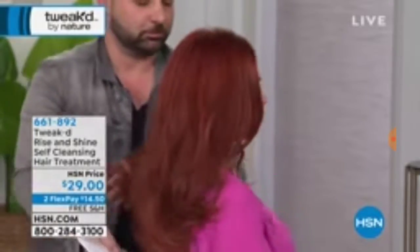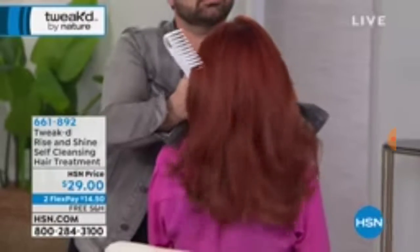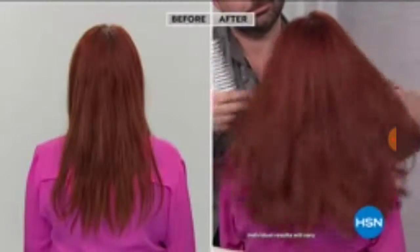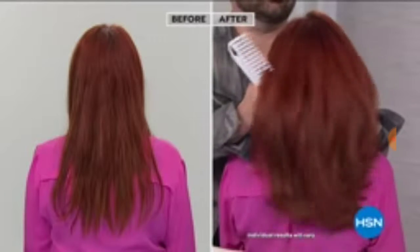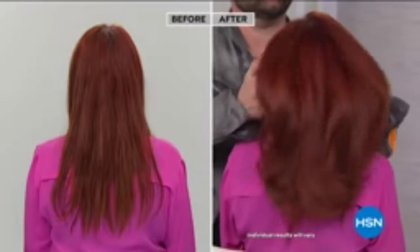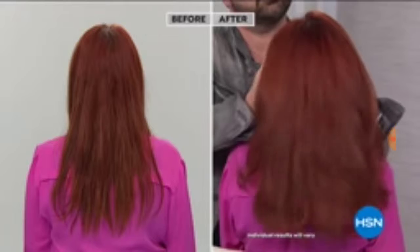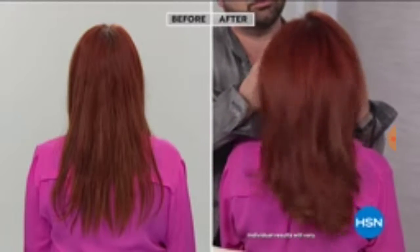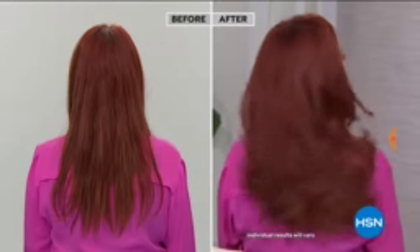It will do it in time — you'll start noticing that difference. But the way that it makes your hair feel — a lot of women with fine hair, they get kind of ripped off on conditioners because they don't want to use them because they weigh their hair down. This one, my God, you get so much conditioning but it's so lightweight. It'll never, I promise, weigh down your hair. You saw that clinical study — there's nothing left on the outside; it goes inside your hair and that's where it stays.